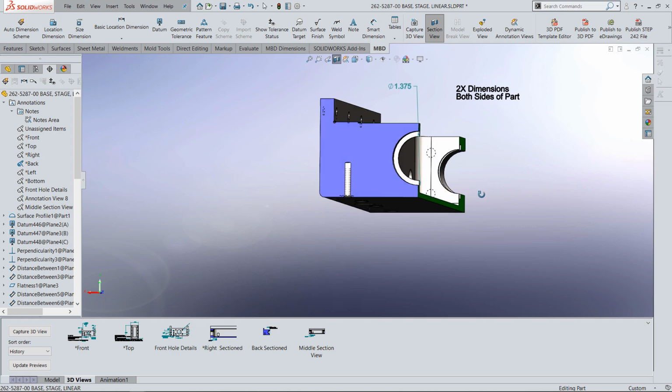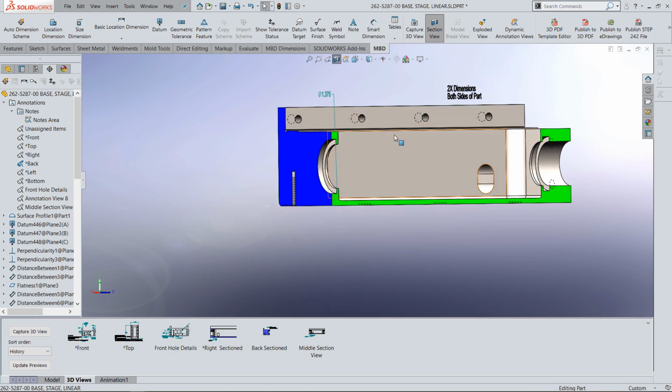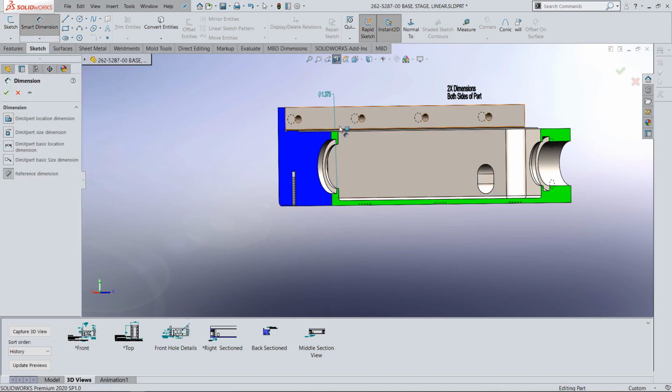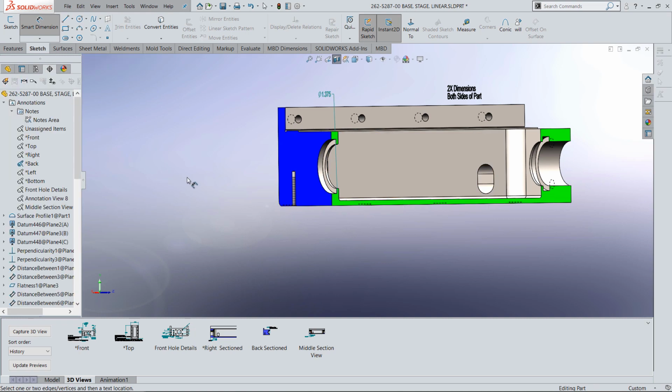In a traditional drawing, you might go in and dimension this in the side view in the drawing. And that's not really as easy to do, just like it wouldn't be using our traditional sketching and dimensioning tools when you're in a cross-sectional view. So there's some of my tips and tricks for creating section views inside a model-based definition.